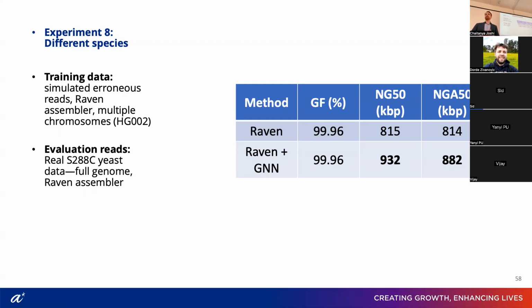It's significantly easier to work with haploid genomes and to assemble those. So for the first step, we took this as a task. That's one of the limitations, as I will explain later. This yeast is also haploid, so we evaluate on this. And still with Raven and with HiFi reads, we again managed to achieve somewhat higher NG50 and NGA50 with the same graph fraction.